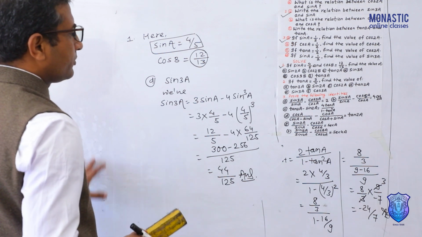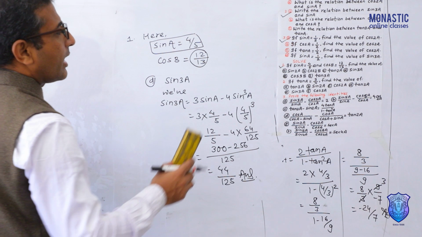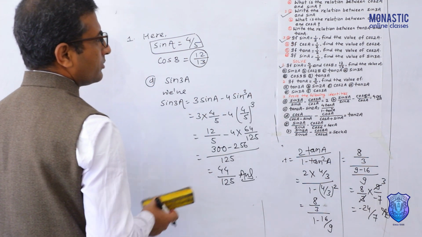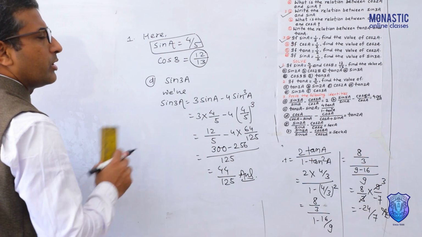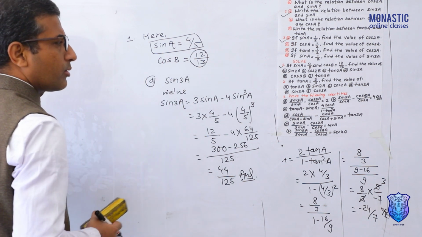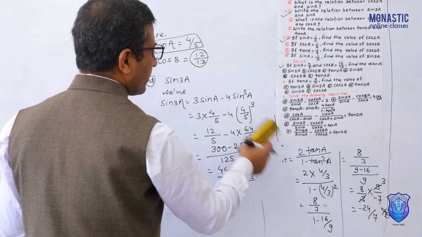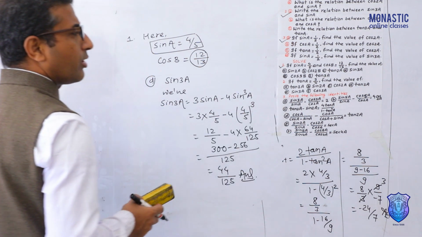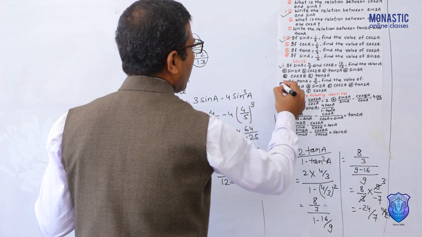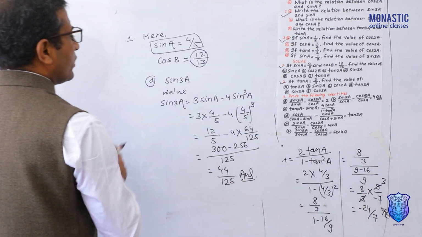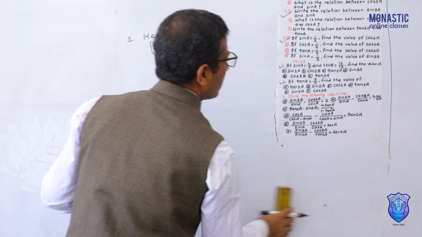Then now you can do the next question, that is cos 3B. Directly use the formula of cos 3B, 4 cos cube B minus 3 cos B. You already have the value of cos B. For tan 3A, in the same way, find the value of tan A, then use the formula of tan 3A and put in the value. So you can do these questions, D, E and question number 2.